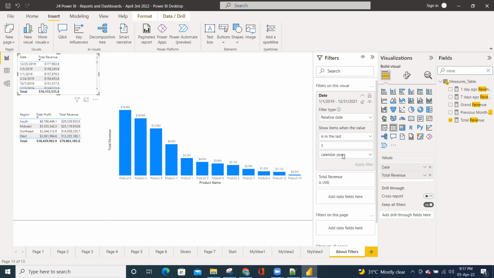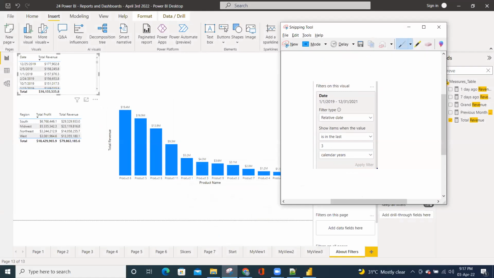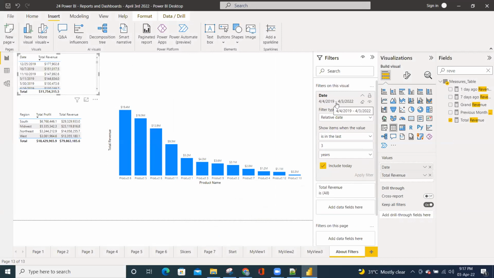Please remember this; otherwise I'll take a snapshot of it. This kind of thing you can take a snapshot of and keep somewhere so that you have a ready reference. So instead of calendar years, I'll select years now and apply the filter. You see that it still hasn't changed. You first apply the filter, then you see this.